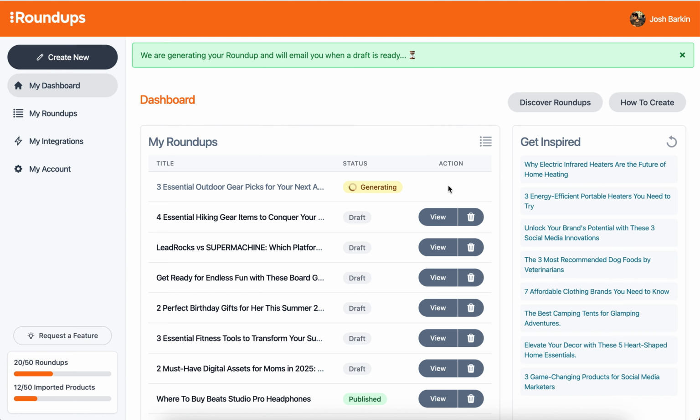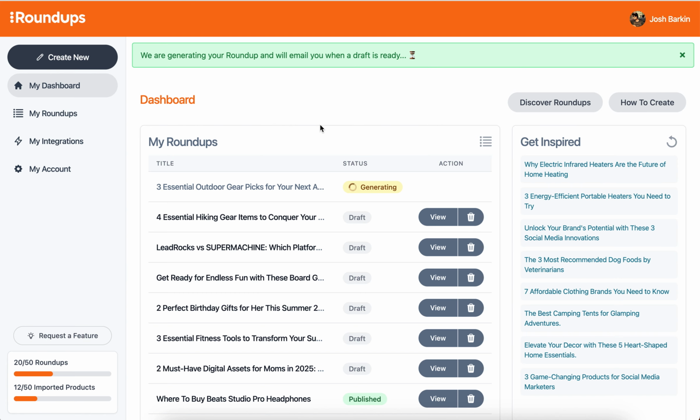So while we're waiting for that, I should tell you that we have a new editor that's coming, and we've already put some of that live. So the editor is much more flexible in terms of our ability to generate tables moving forward. So doing all types of tables for pros and cons, and feature tables and comparison tables and different styles of tables. So that's the next thing that we're working on.